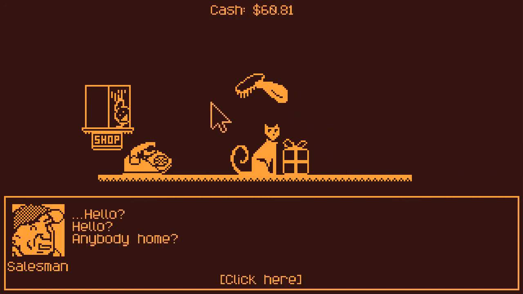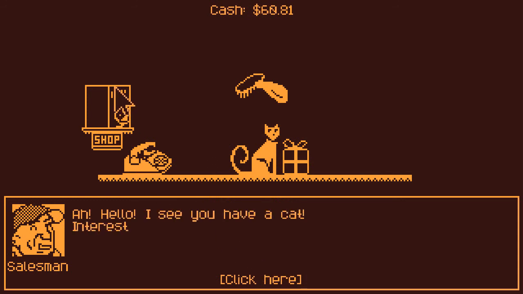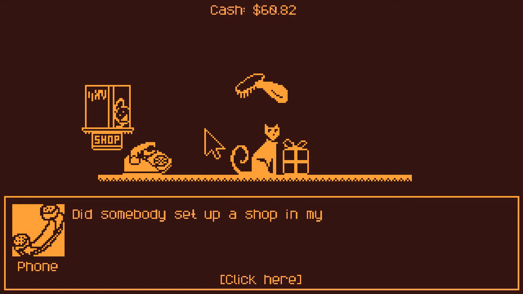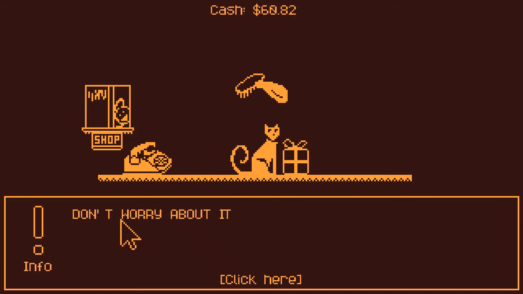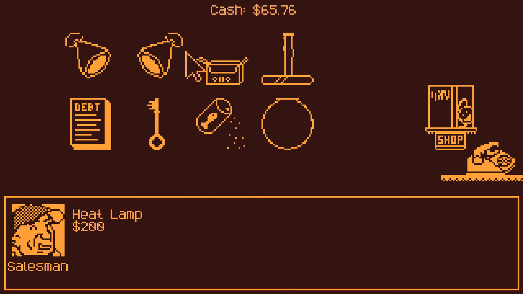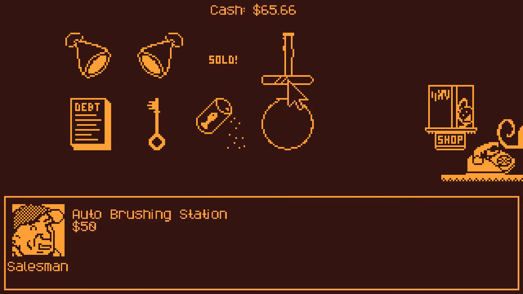Hello? Hello? Anybody here? Hello, I see you have a cat. Just in buying a cat-related products. I've got all sorts of items for sale. Did someone set up a shop in my house? Don't worry about it. I actually want to buy stuff, so. Oh, look at all this. We don't have enough money for anything. Wait, we have enough money for a cardboard box. And also an auto-brushing station.